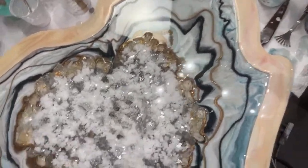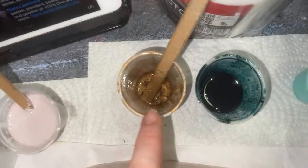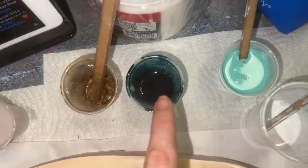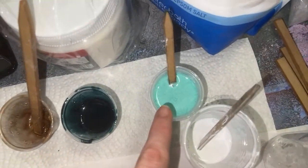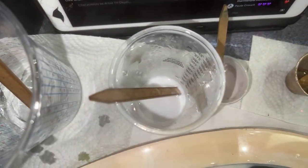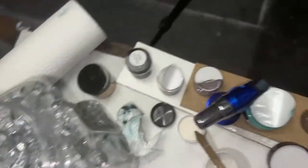As Clara said, the colors I used were Color Obsession Warm Taupe, Color Obsession Rich Gold Shimmer, Color Passion Dark and Stormy, Just Resin Spearmint, Just Resin Titanium, Color Passion Top Cell White, Abalone, and that's it.